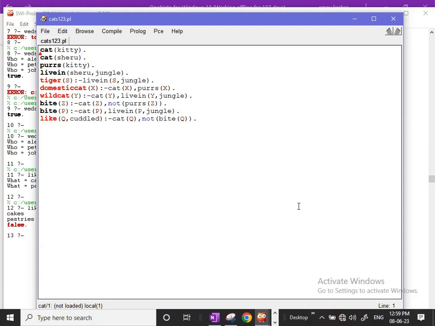The next sentence is tricky. Cats that bite do not like to be cuddled. Okay. Ask the following queries to the Prolog system.